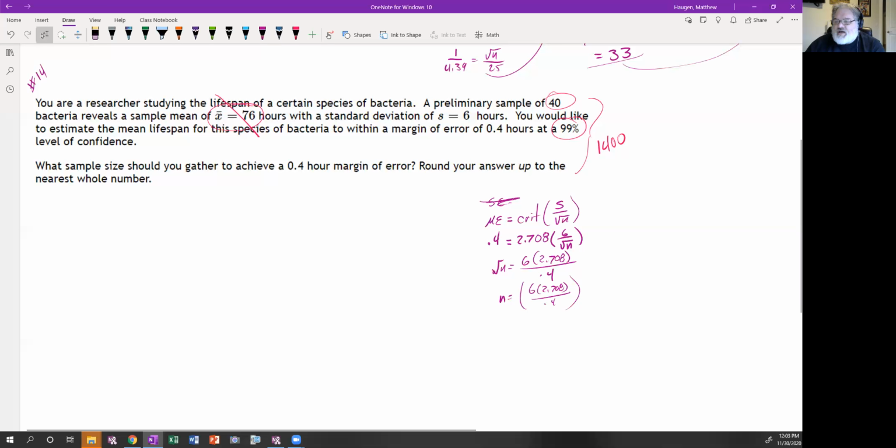But no, that wouldn't change it because, let's say, for example, they said they wanted to use a t value instead of this value for z because the sample size was 40, right? Wait, 2.7? Yeah, I used the t value for 39. Okay, that's what's causing that problem.